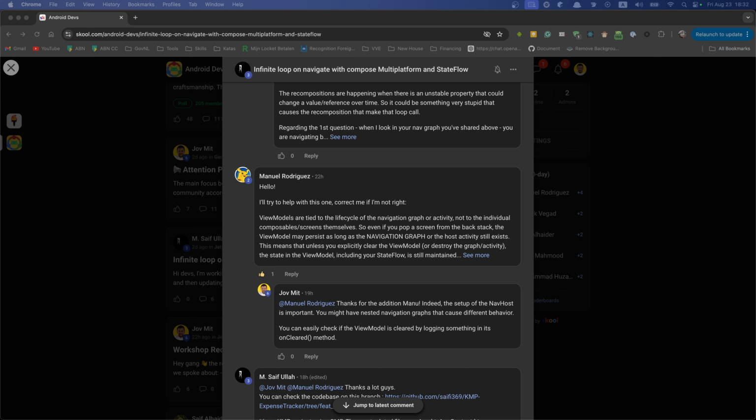But you can detect what causes this recomposition. That's why I suggested using LaunchedEffect, because then it checks the actual value, and only when the value changes is it going to execute something. But if it's not wrapped in a LaunchedEffect, or if you're not using remember states, for example, then it's very likely to cause a recomposition depending on the code inside.